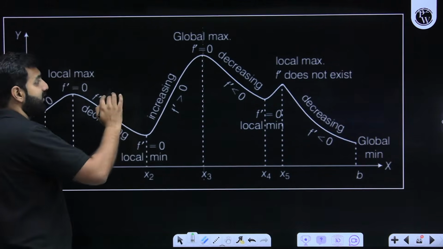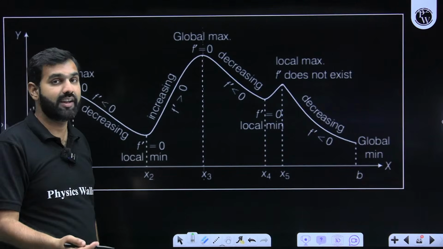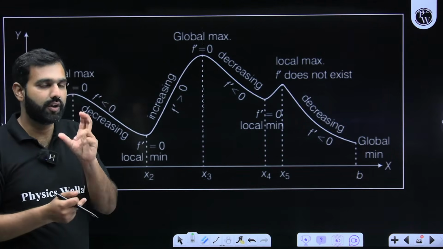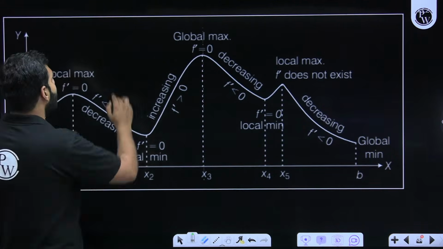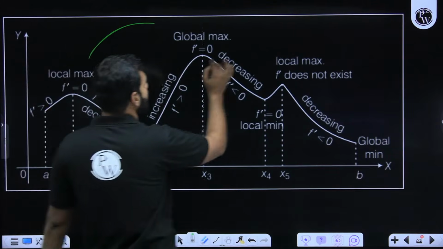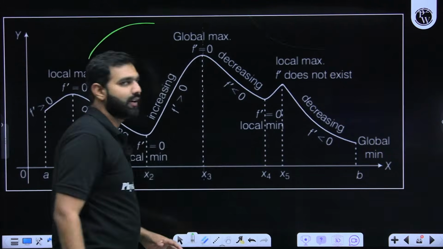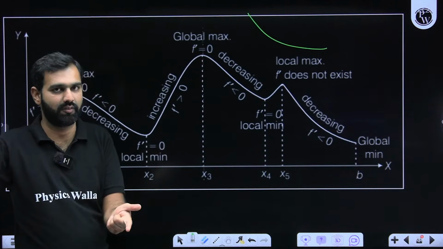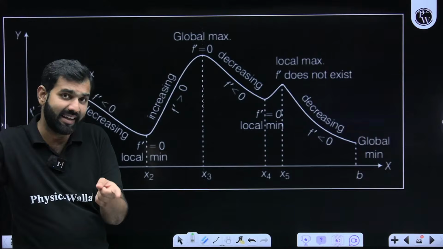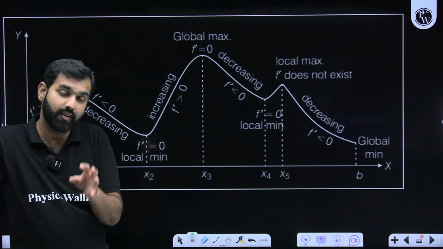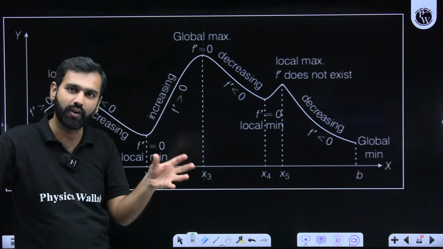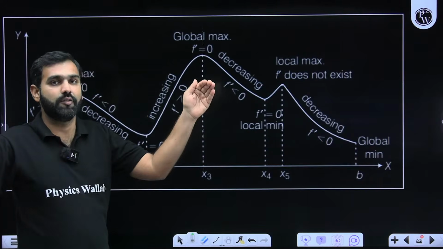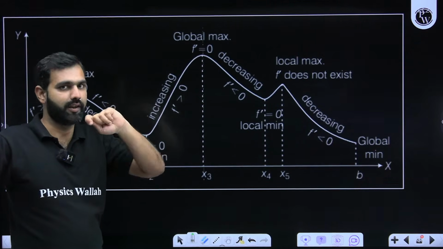With the help of second derivative, you make comment on the concavity of a function. So if it is concave down and if it is concave up, that conclusion about the curvature of a graph is brought by second derivative of the function. So if the second derivative of the function is negative, the graph of the curve is concave down. If the second derivative is positive, the graph of the curve will be concave up.